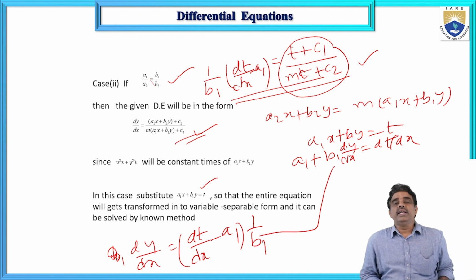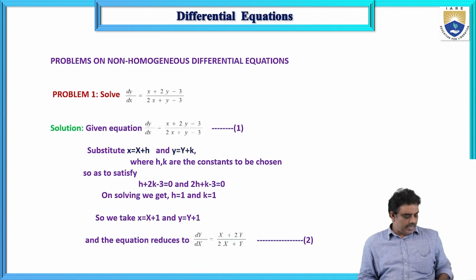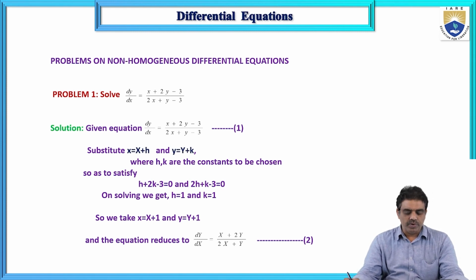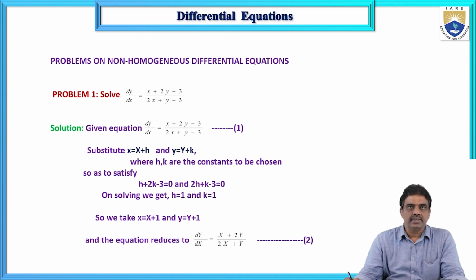Now we see some problems on non-homogeneous differential equations and how to solve these equations based on the given condition. So I will see the first problem, that is, solve the differential equation dy by dx is equal to x plus 2y minus 3 by 2x plus y minus 3.